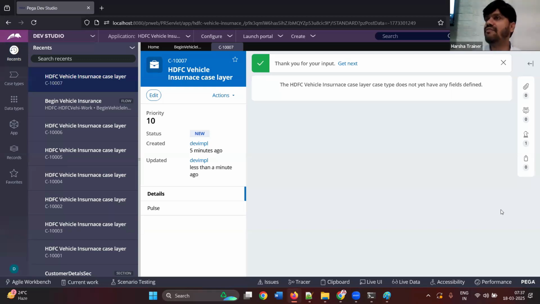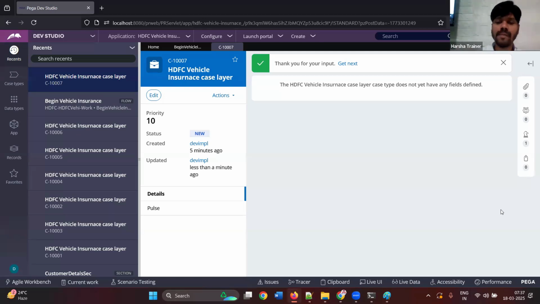Same way, when a work object is created and traveling through the flow, whatever data you enter, step 1, 2, 3, step 1 first goes and sticks to the work object. When it goes to the second square box, additional particles will be collected. Like that, at the second screen you enter data, and that will additionally get added. After resolve, the entire data will be there with the work object only, but its status is completed.